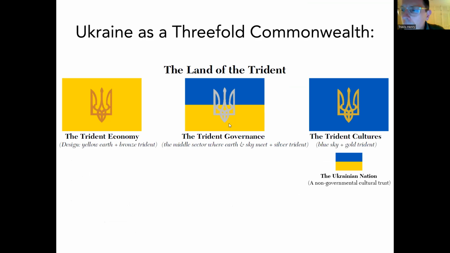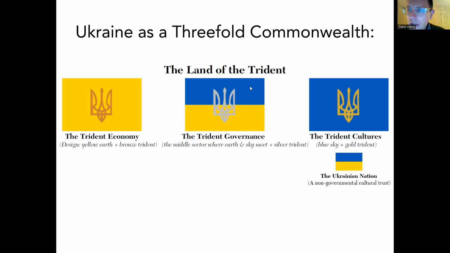We wrote a book about what this threefold Commonwealth would look like in Ukraine and how it could end the war immediately if Ukrainian leadership would take up this idea. And we actually sent this book to many different ambassadors recently, and it's hard to get a foothold in people's attention. So we'll see what comes of those mailings. But here is a picture of Ukraine as a threefold Commonwealth.